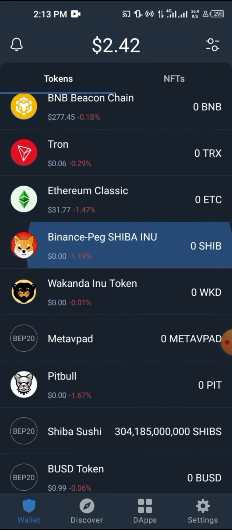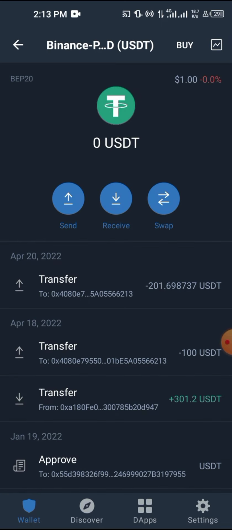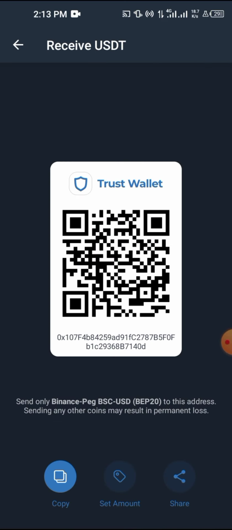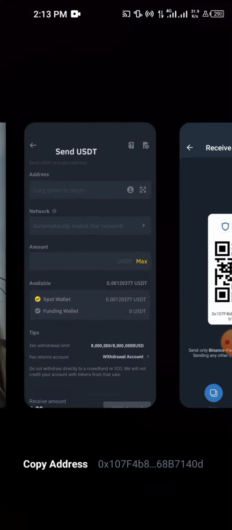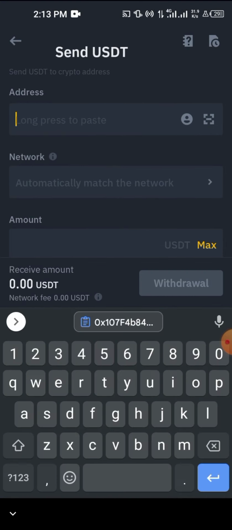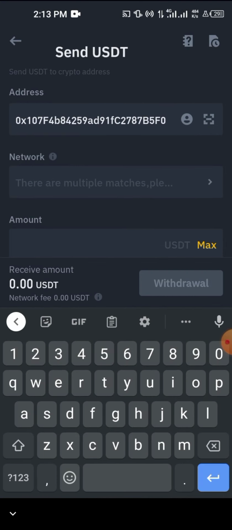Let me copy the address. Let me come here and look for USDT. If I click on USDT, click on receive here, copy the address, and then I go over to my Binance and paste the address right there to send.